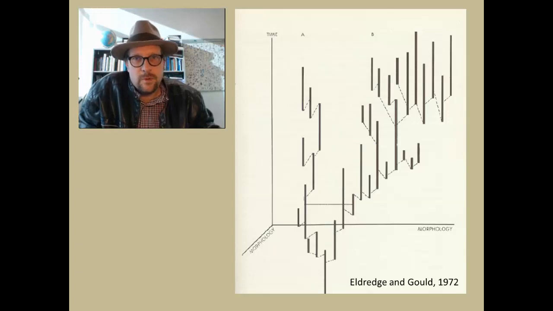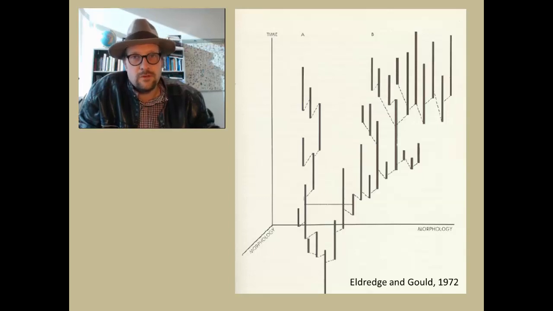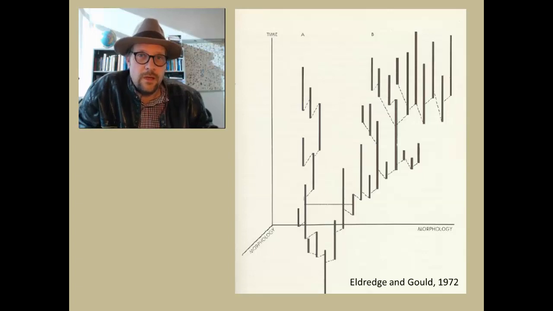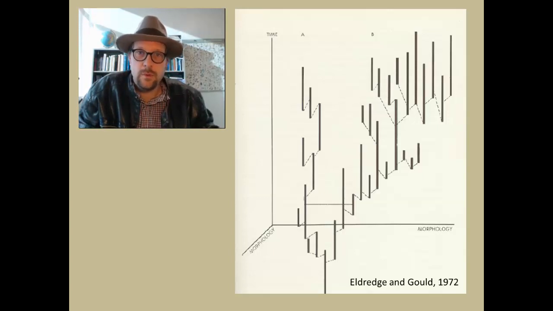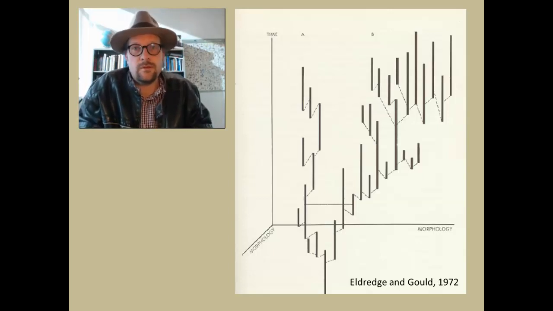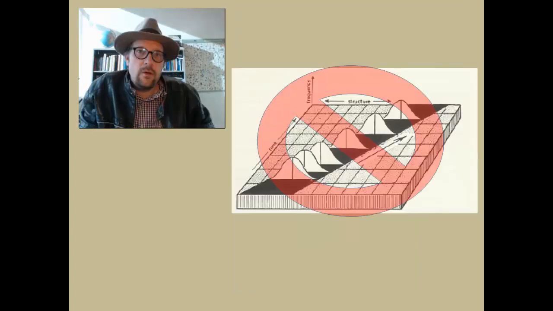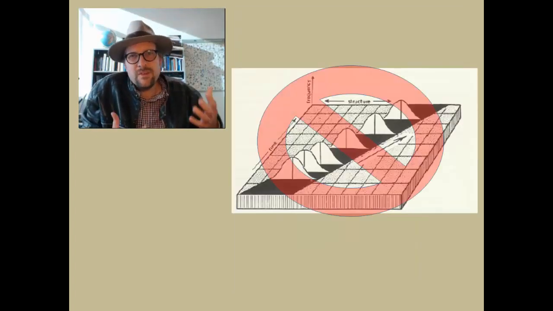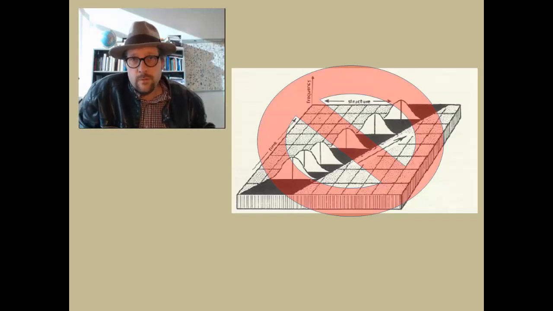Instead, what we see is that species appear distinct and that changes occur in jumps. It is important to mention that transitions in the fossil record do demonstrate transitional forms, but these transitions are spaced in the rock record between periods of stasis and jumps. It does not mean that species appear fully formed, but morphological innovation proceeds through long periods of stasis and short periods of change. What Eldridge and Gould argued in their chapter was that people were still clinging to the idea that evolution is gradual — hence the title of their chapter: Punctuated Equilibrium, an Alternative to Phyletic Gradualism.